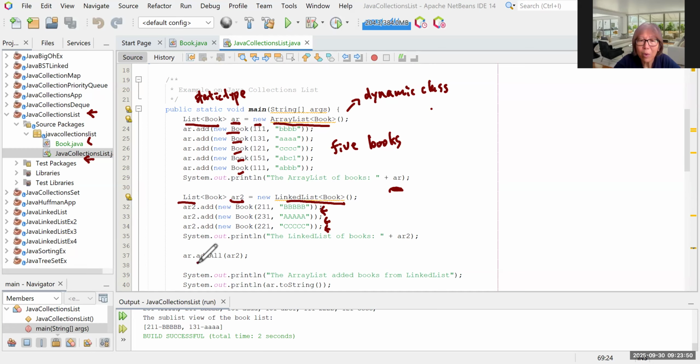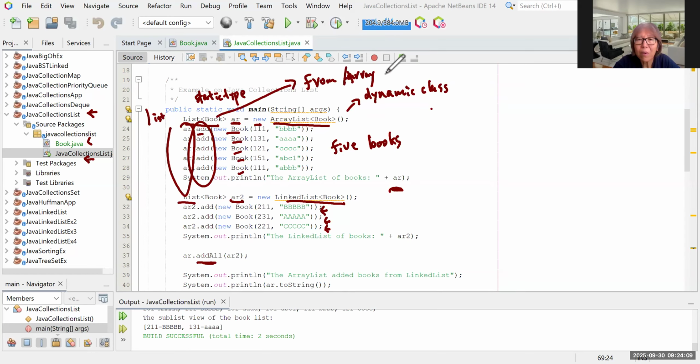And then if you recall, over here we call list. Basically, all of these add methods are from ArrayList, because of the dynamic dispatch.